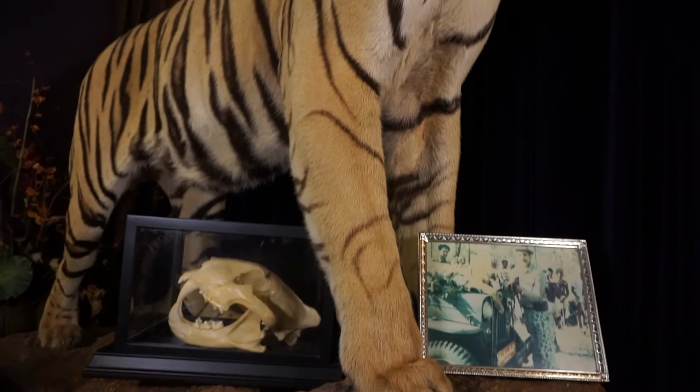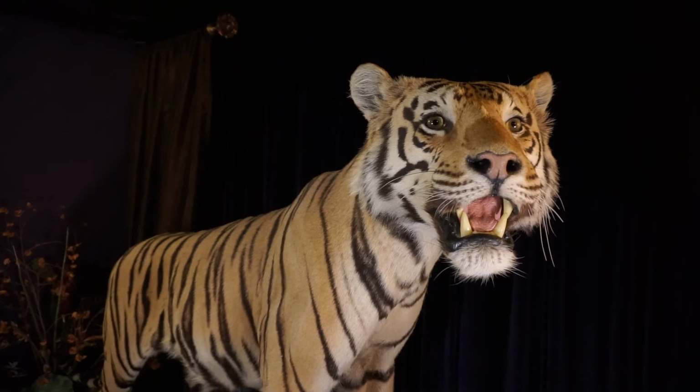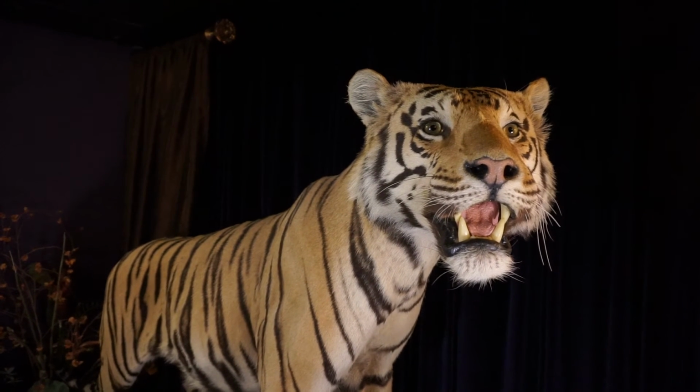Something that we have a great appreciation for at the Wilde Collection is exotic taxidermy, as I hope you'll be able to tell. This item right here is a Bengal tiger from India. It was taken in 1968 by a rather well-known hunter. He traveled to India 3 times before he actually was able to acquire this his 3rd time. I have the original photo of him with the tiger the day he got it, and a skull from the tiger. It is one of our most prized possessions of taxidermy that we have.